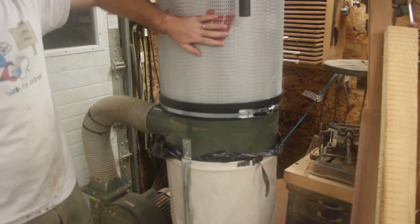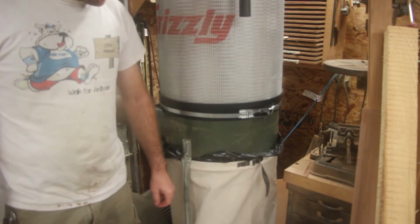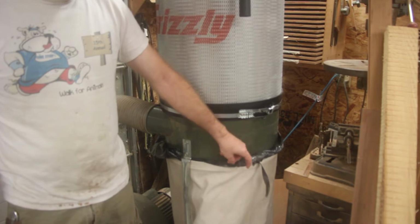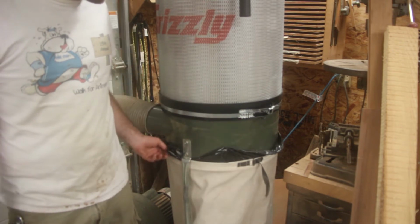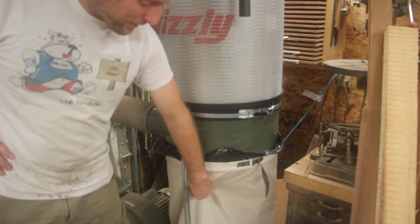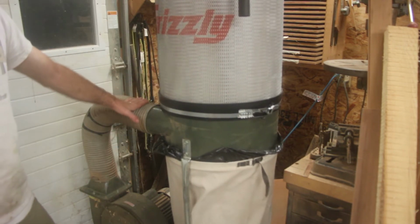So anyways, I got the pleated filter. One thing is you need a bottom bag that doesn't let any air through. So I have a plastic trash bag inside my old bag. I thought about just using a plastic trash bag, but these aren't that durable. They're not flimsy, but they're not real strong. I figured if I drop something and poke a hole in it, it's going to be spewing dust all over the place. So I decided to put on this bag as a protector, and it also has the strap already to hold it in place. So that's my solution for now.